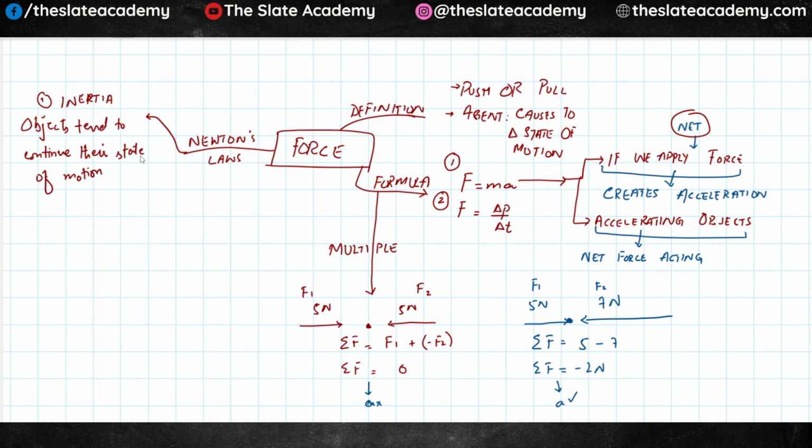Okay, so this means that if an object is at rest, its state of motion is that it's at rest, it has got no motion, it would tend to continue that way. So for example, the table which is lying over here in front of me, it would continue lying over here at rest unless some force comes along and makes it move. Okay, so without application of any force, the objects, their natural state is that they would tend to continue the state of motion.